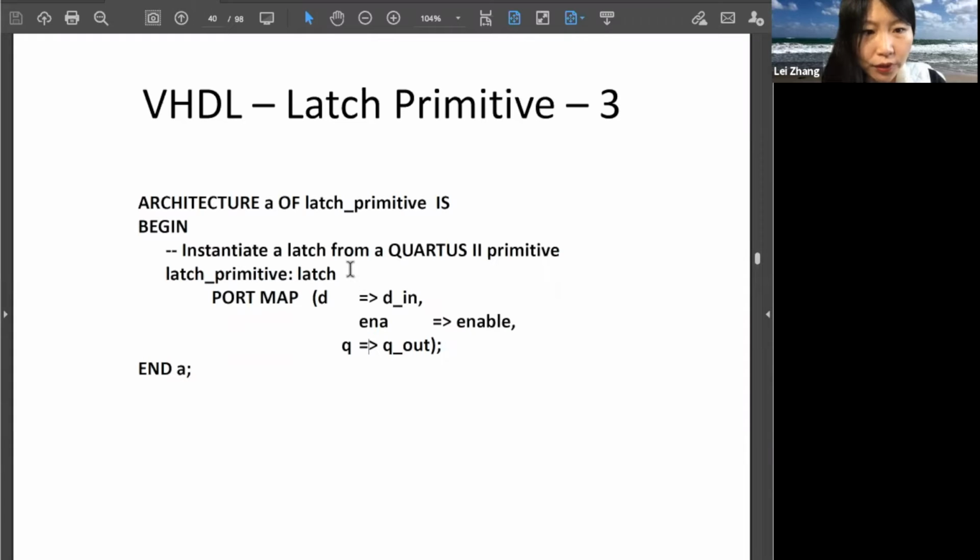Okay, so within this entity, we have the architecture A of latch_primitive begin. So here we have components actually. This component is already included in the library we added at the beginning of this HDL file.